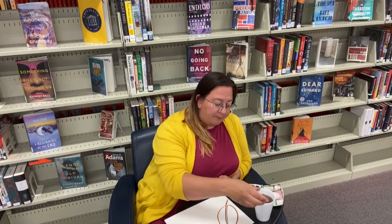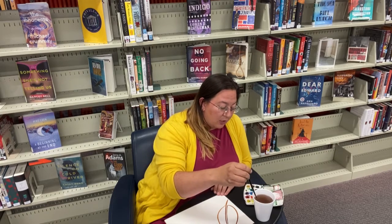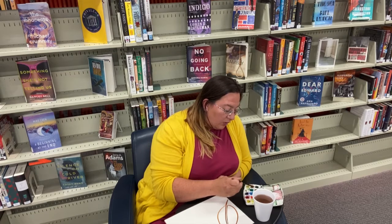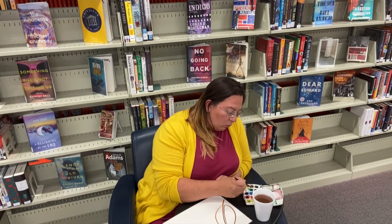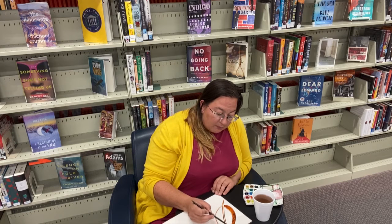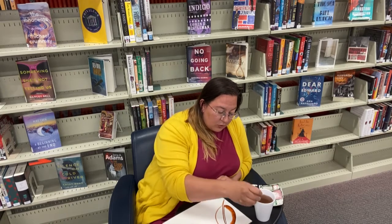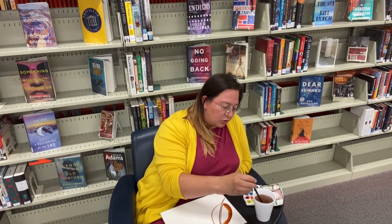That gap in between will stay white and we'll have our watercolor on both sides of it. I love watercoloring because you can mix so many different colors together. I'm going to start with brown — I like to keep my dark colors on the outside so you have a nice crisp edge. I'm making my brush very wet, not tapping a lot of water off, so it glides nicely. I'm just going to do a little brown layer on the side. Try to stay in your lines so the outline of your leaf stays nice and crisp. Once you start watercolors, you kind of have to go — you don't want your colors to dry on you too much.